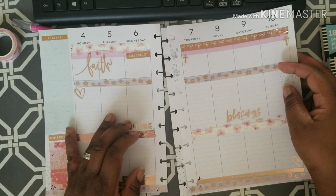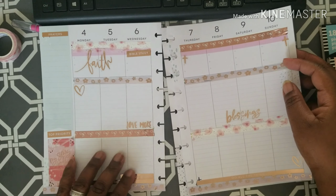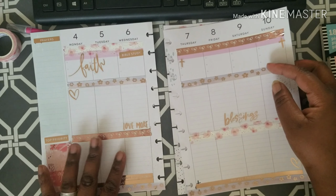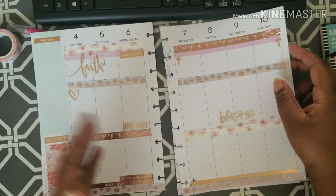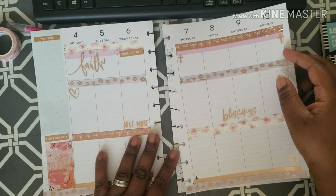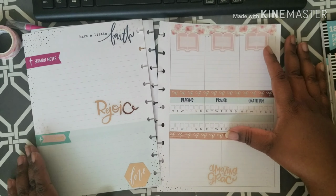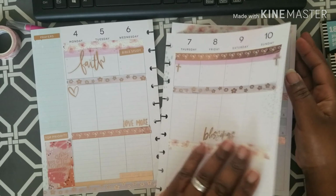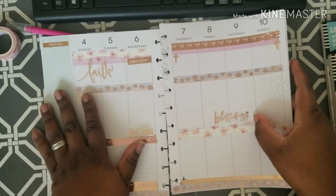You know, it's a little decorative, not much, because I have to write my scriptures in hand. You know, it's already not a lot of room. However, I'll grab a piece of filler paper and continue on there. But overall, I like how it came out. It's matchy-matchy, and everything like that is going to get the job done, right?